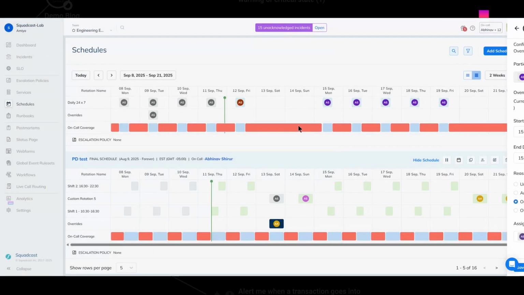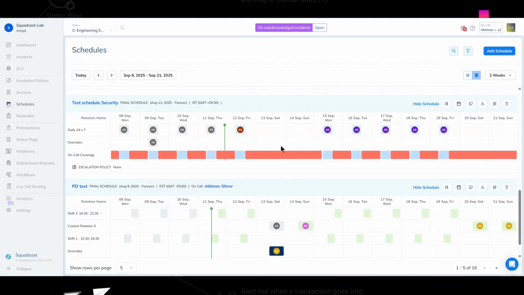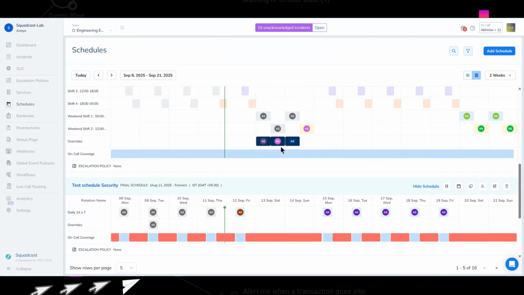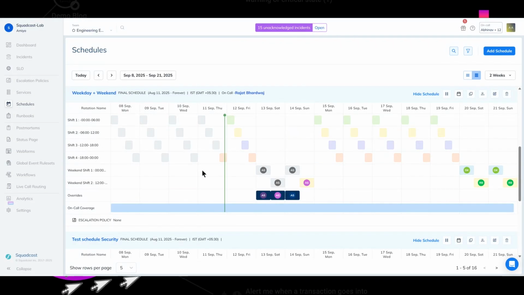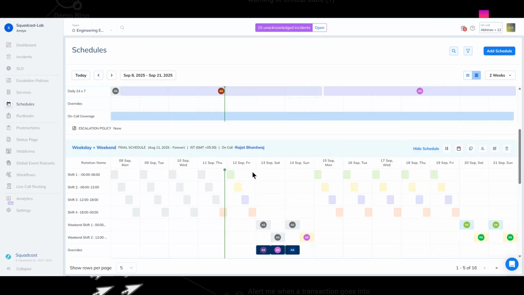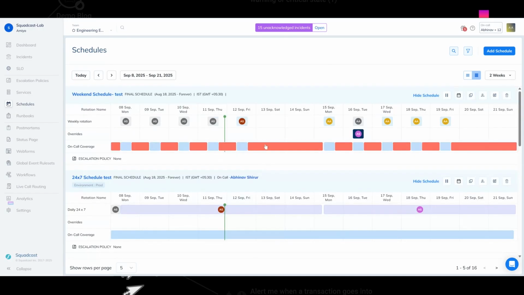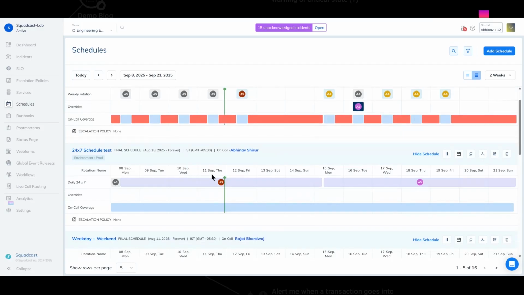One of the reasons that we have schedules is so that you have an easy way to make sure you have coverage during the time you want. And like you said, the red spots are gaps in your schedule, so there is nobody on call in that particular schedule. And you might want to have a business hour schedule. You only want engineers to be alerted if this particular service were to go down during business hours. So those are different kinds of schedules that you might want to have for alerting your teams.